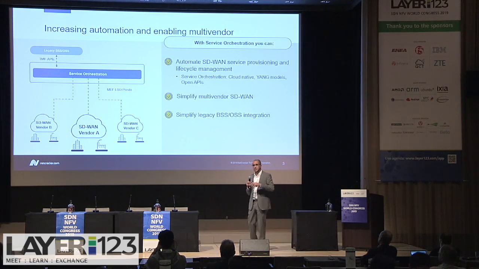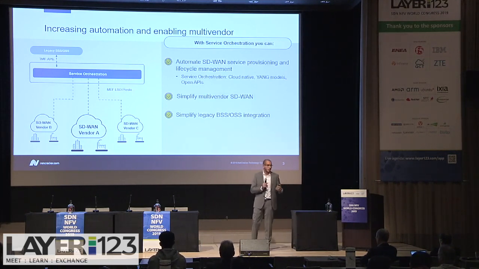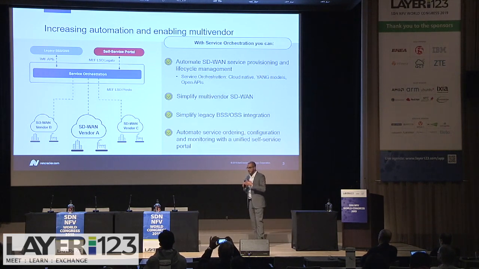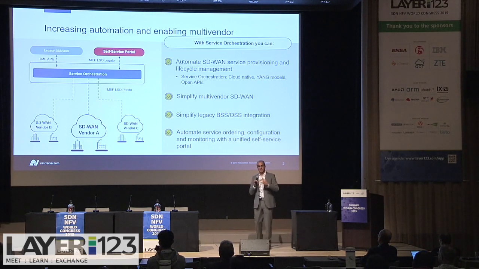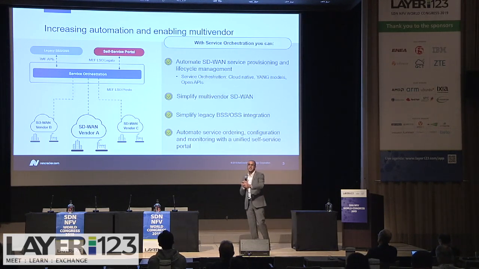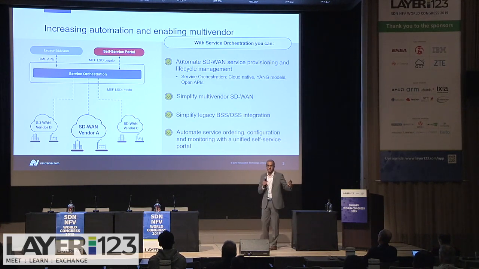And what service orchestration allows is to use standard APIs like TMF to talk to these systems that already understand these APIs, and abstract the complexity of the specific APIs of every SD-WAN vendor. Last but not least, you also want an API that enables you to use your own self-service portal or a unified self-service portal to abstract the capabilities of every SD-WAN vendor and provide your customer with a unified experience. So the customer that is using vendor A in your environment shouldn't feel any difference if you have to migrate them to a service from vendor B for some reason or the other, right?